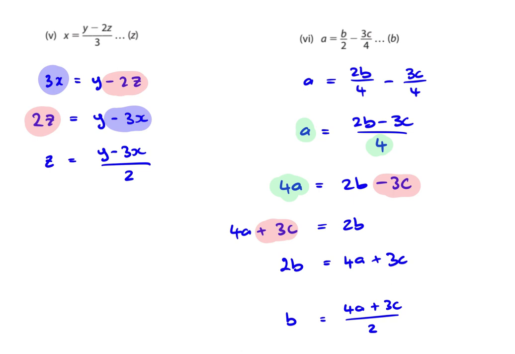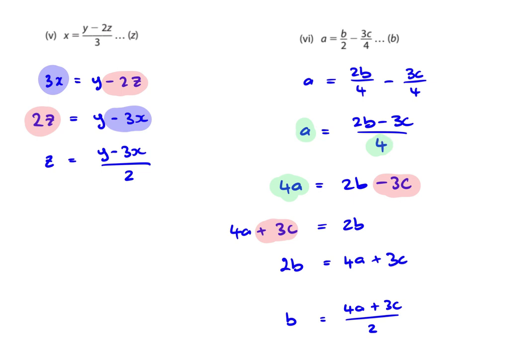For part 6, we've got a equals b over 2 minus 3c over 4. Okay, and they want us to make b the subject. Now, in this case, similar to like I said earlier, anytime you have fractions, you try and get rid of the fractions because fractions just make things more difficult than they need to be. So in this case, we know from what we did prior to this with algebraic fractions, we can get rid of the fractions by getting the same denominator by scaling this fraction up. So if we get 4 as the denominator for both, then we can pull them together and make a single fraction.